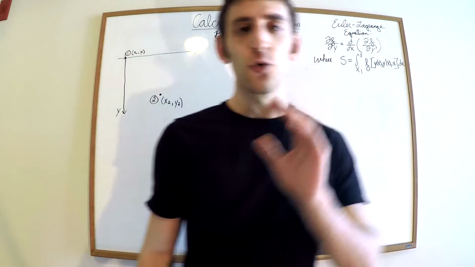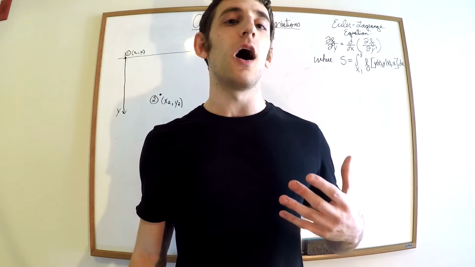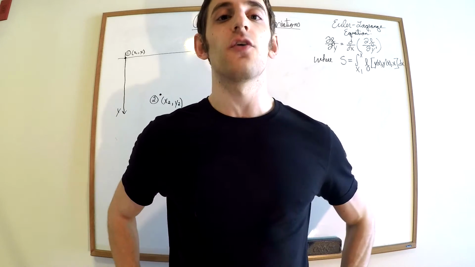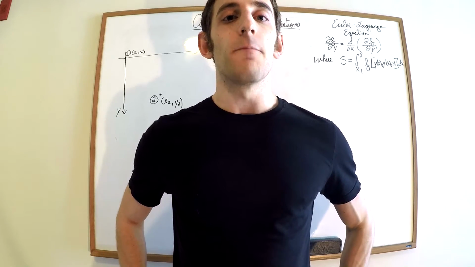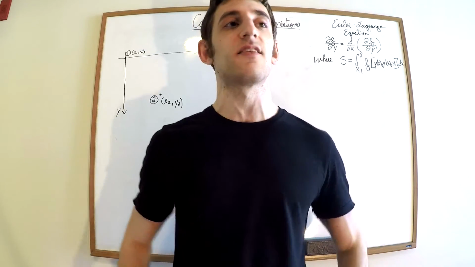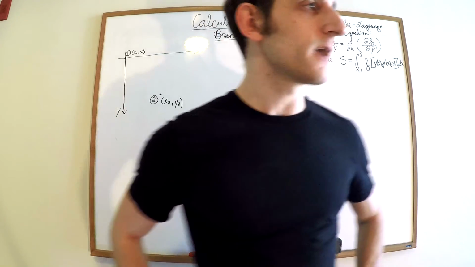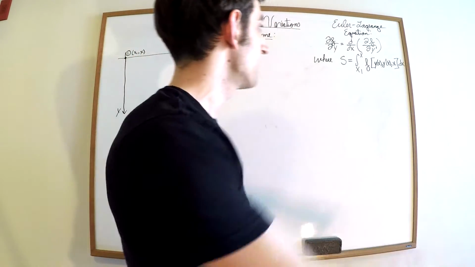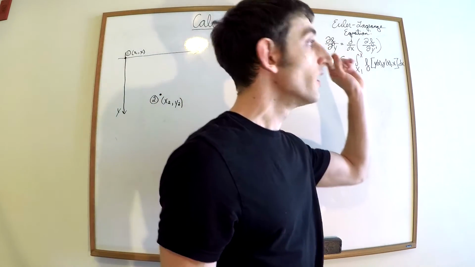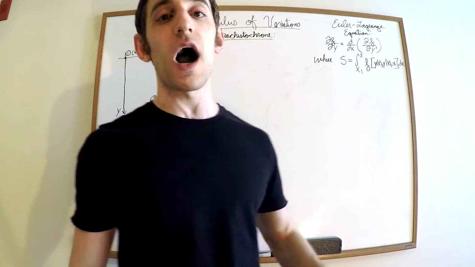Now, in order to solve this problem, we're going to use the language and framework we've put together of calculus of variations. In particular, we're going to use, again, the Euler-Lagrange equation. So the point of this example is to help build your intuition, get comfortable with using this. So I think it's a good idea to, once again, review what's going on here. Okay, so the Euler-Lagrange equation is given as follows. It's the partial of f with respect to y is equal to the derivative with respect to x of the partial of f with respect to y prime.